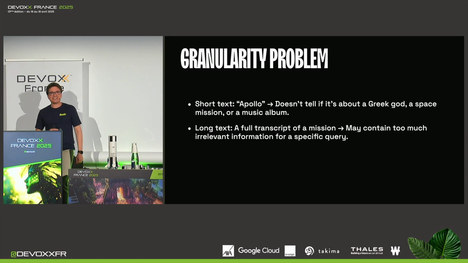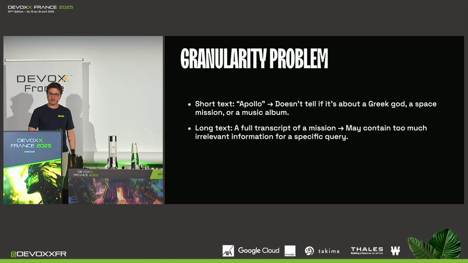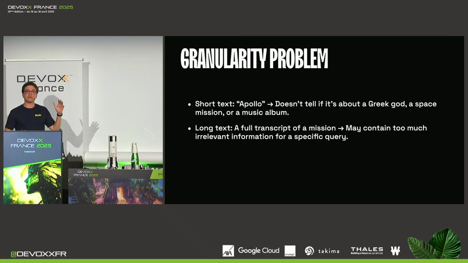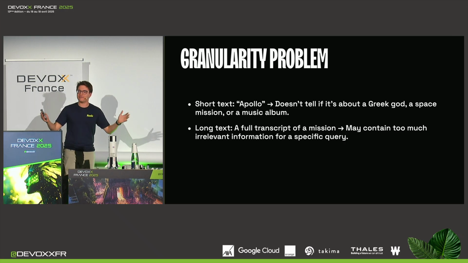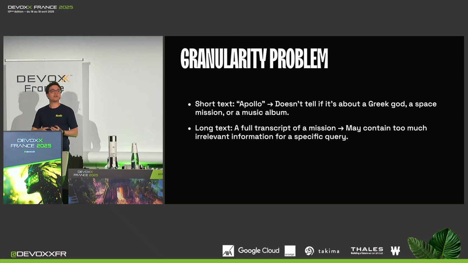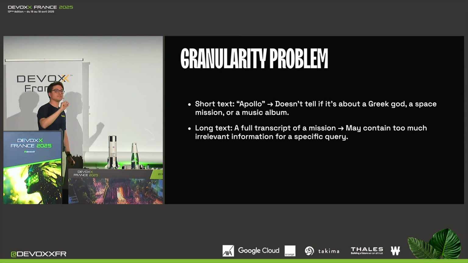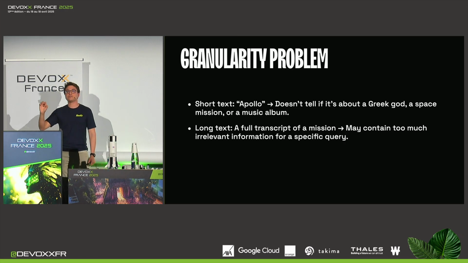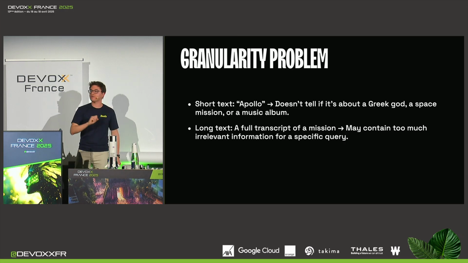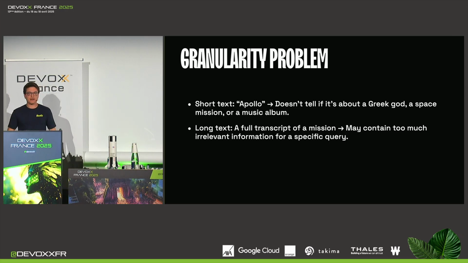But basically, you're going to realize soon that once you start vectorizing documents, you're going to find a granularity problem, all right? Meaning that you cannot vectorize something that is too small, nor too long, because you either lose meaning or you have something that has a lot of meaning. In our case, we were vectorizing things that were too small, basically the utterances themselves. Many utterances were things like "Houston, do you copy?" or "Apollo, are you there?" or "Tranquility Base, can you listen?" Things like that don't really have a meaning, all right?